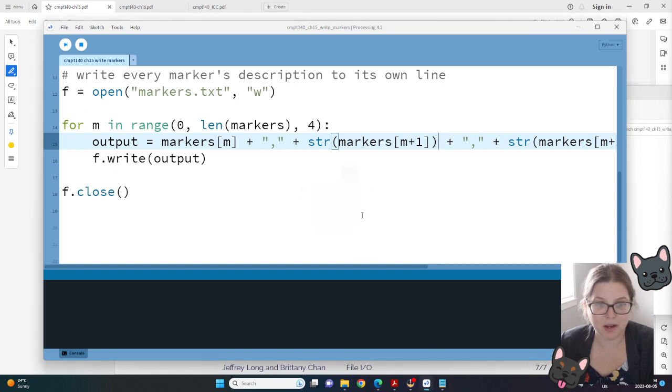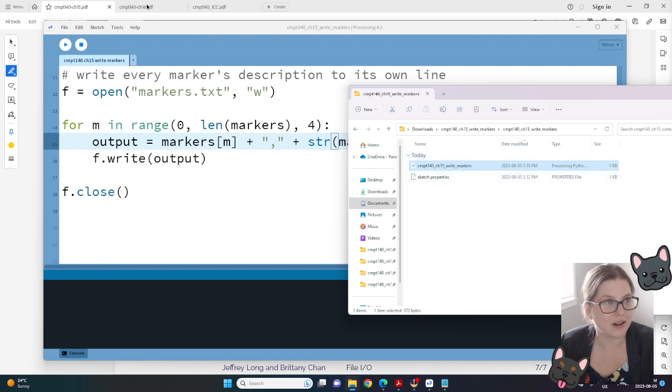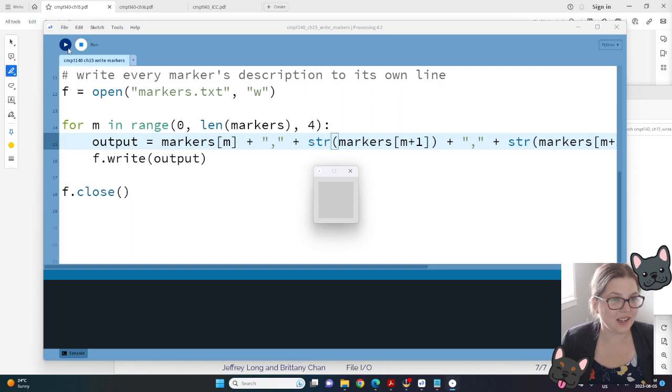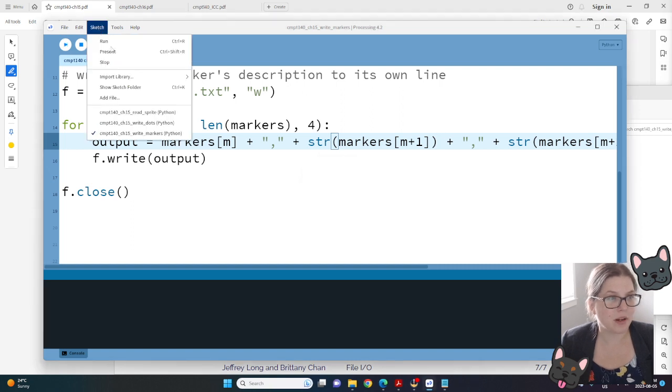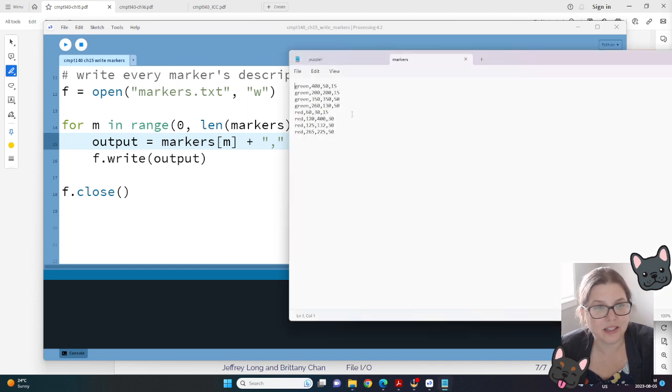The gray box popped up. If I open up my sketch folder, I'm not seeing anything here. Let me save this and try running it again. Let me open up my sketch folder. There it is. I've noticed on mine for some reason sometimes I have to run it twice to get the file to show up. And maybe sometimes it's because I don't save. So if you're having that same problem, try running it twice, and then your file should show up. Or my computer's just incredibly slow, one or the other.